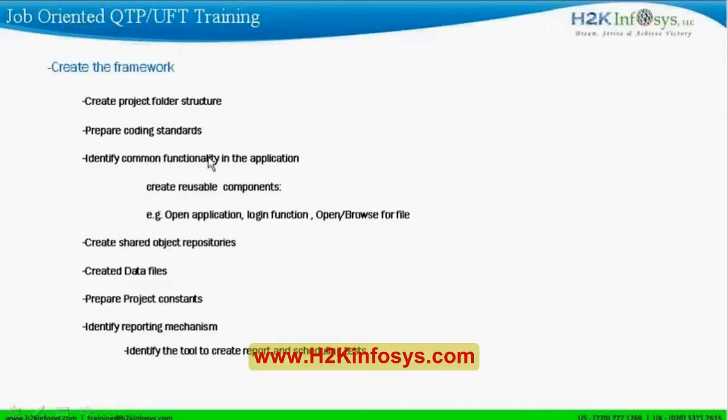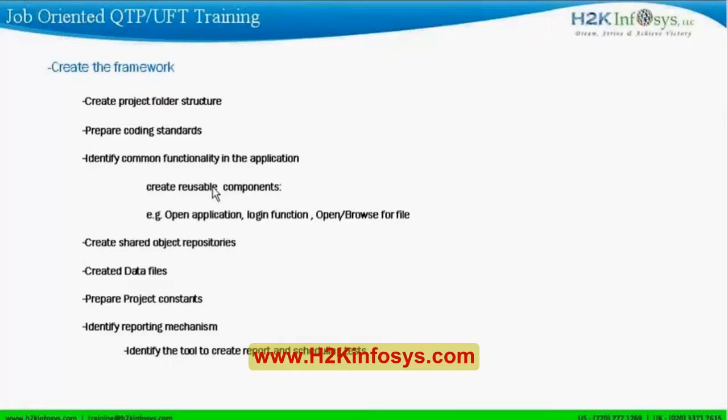This is a little bit of a tedious task. It's not a single person task; it's teamwork. The team is going to meet and identify the common functionality for the application, something like open application, login, open or browse for a file, close application.